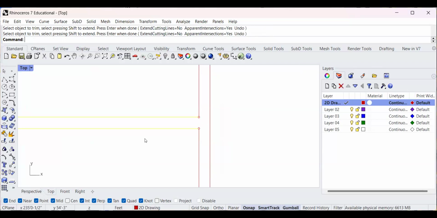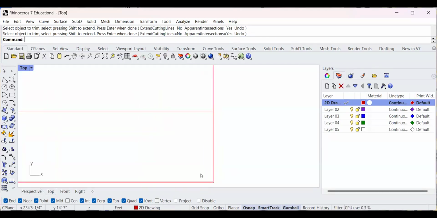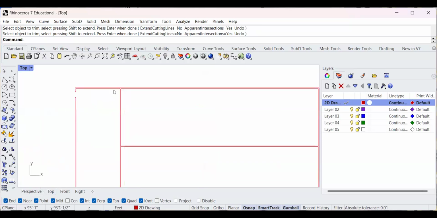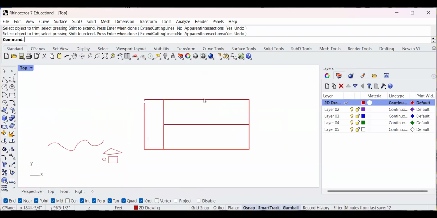I've done a lot of Rhino, so I'm a little faster, but take your time. Just use it a lot, and you'll pick up the speed.